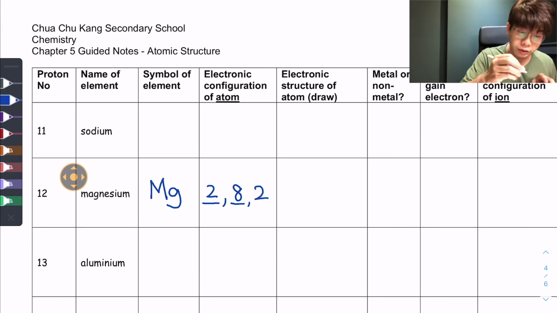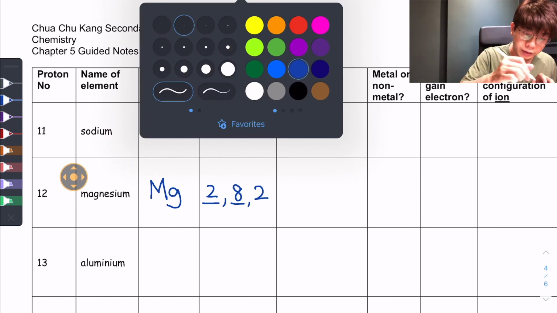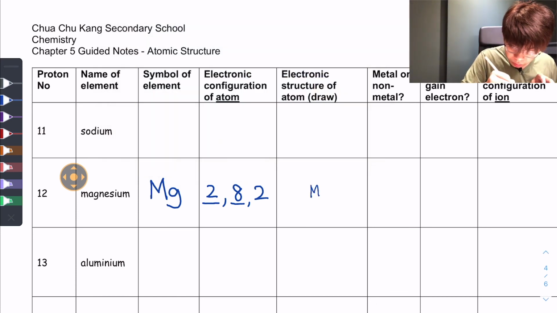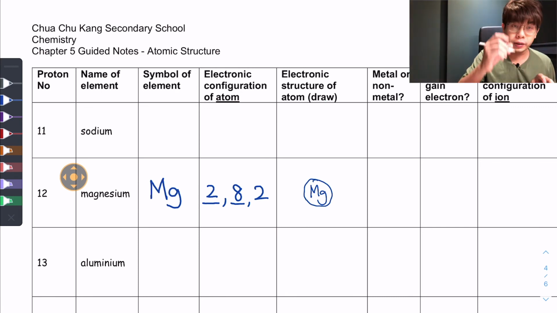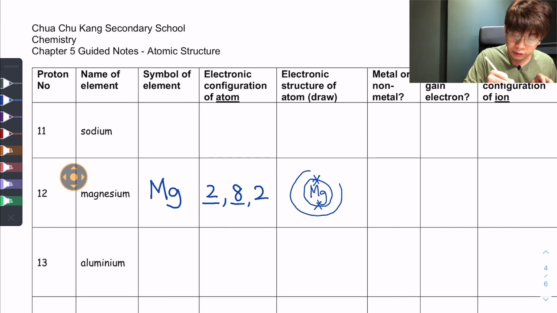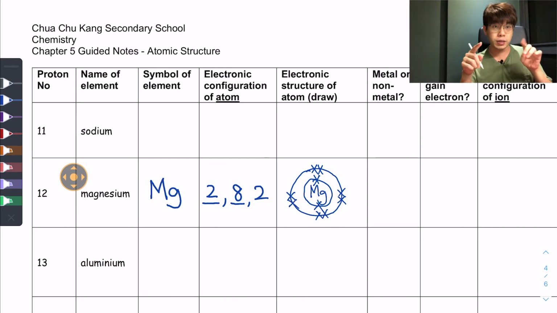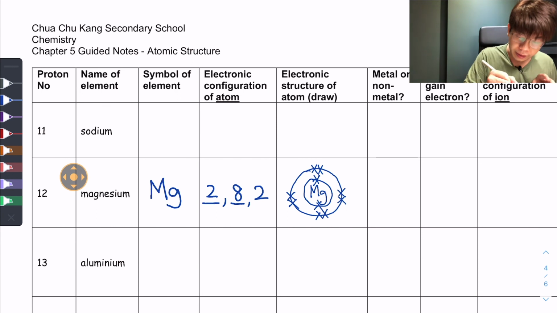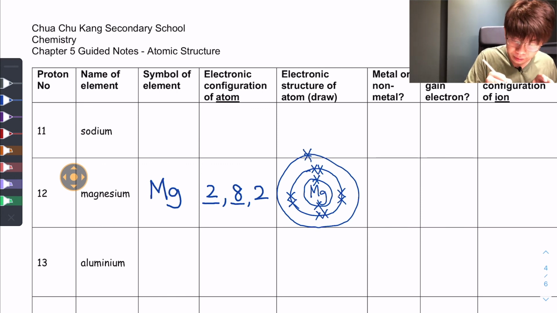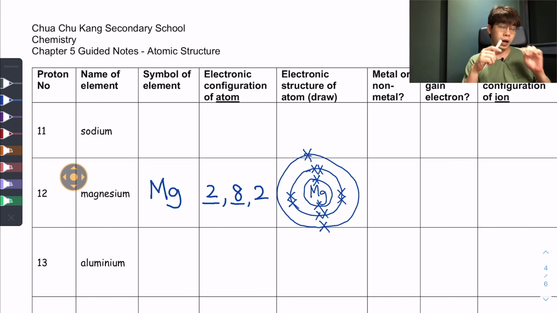Okay, right, so now how do we draw this? Let me make my pen finer. Right, so Mg, the first shell has 2. So again, north, south. So I got 2. Second shell, I have 8. So this is how we're going to draw it. So north, south, east, west. Again, north, south, east, west. So now I have a total of 8 electrons on magnesium. Right, and the last shell is full already. So I need to draw another shell, and after that, this is north and then south. Alright, so that's how you draw magnesium.